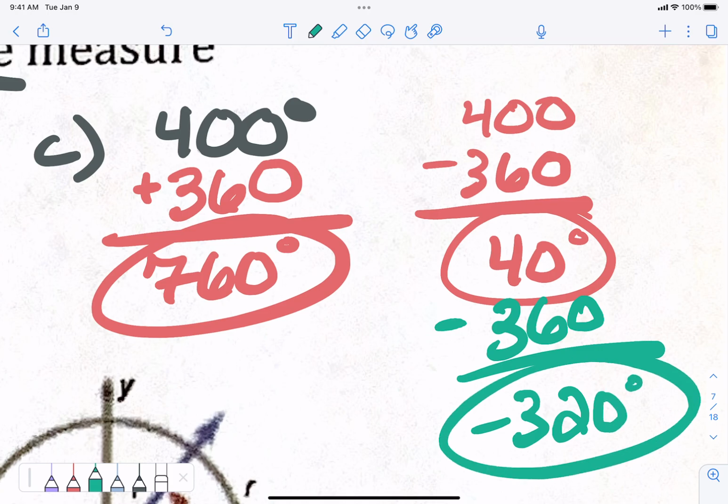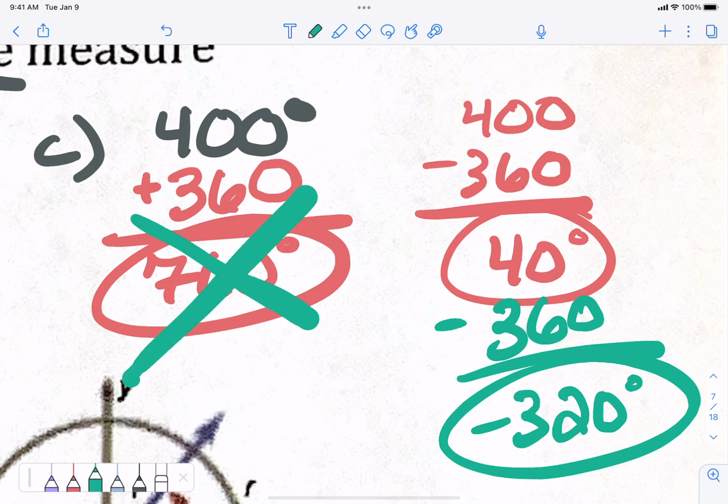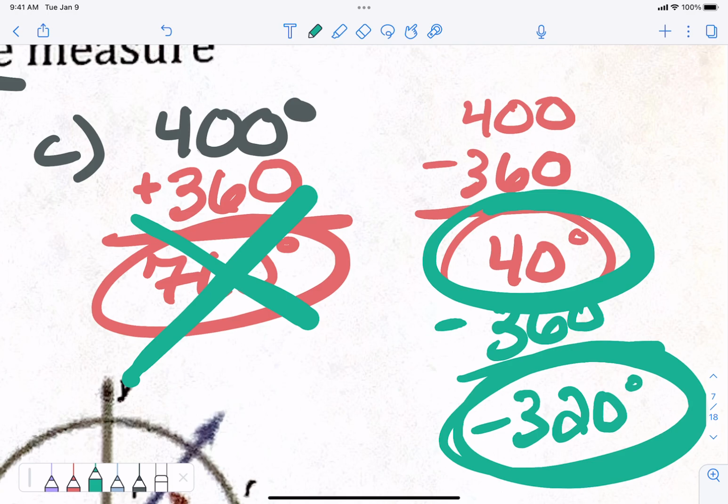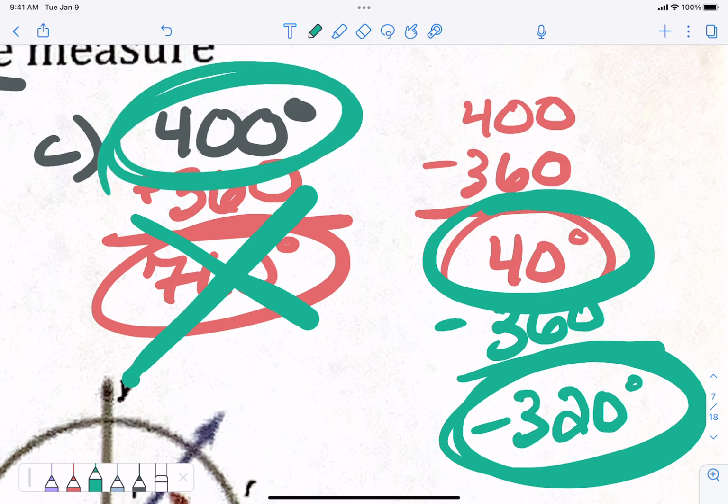But you could also just add 40. Riley said I wouldn't even have to have 760 if I just did the 40 and the negative 320. That's a positive and a negative one right there. We don't even have to do the 760. So if you have an angle that to begin with is larger than 360 or negative 360, you can just add 360 twice or subtract 360 twice to get your positive and your negative. It's not that you have to add and subtract 360 each time, right? Does that make sense? Am I clear as mud?